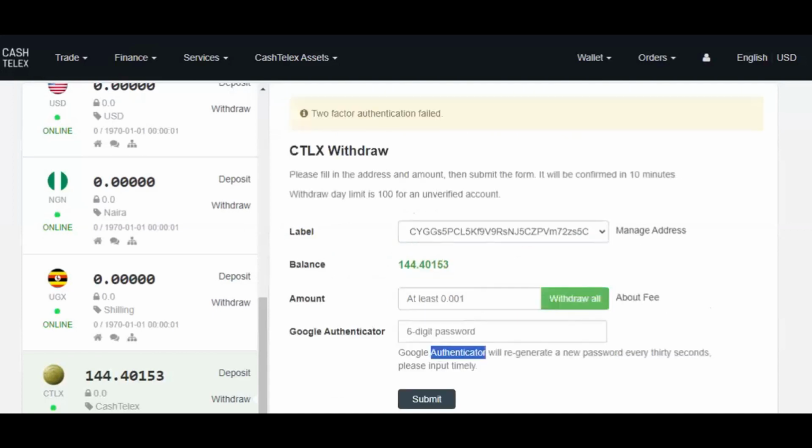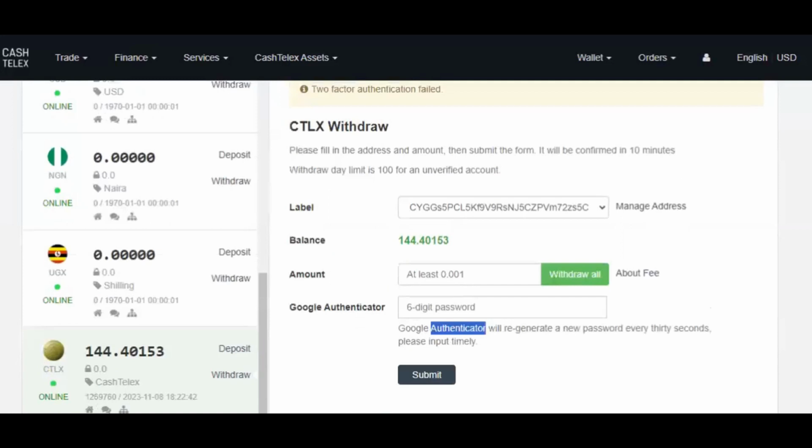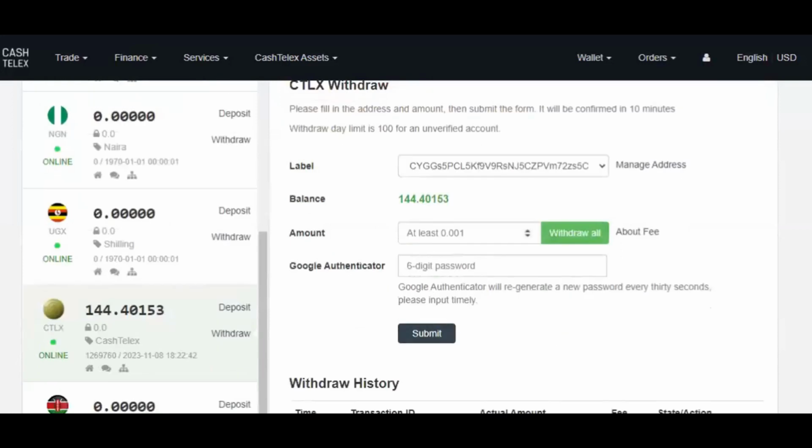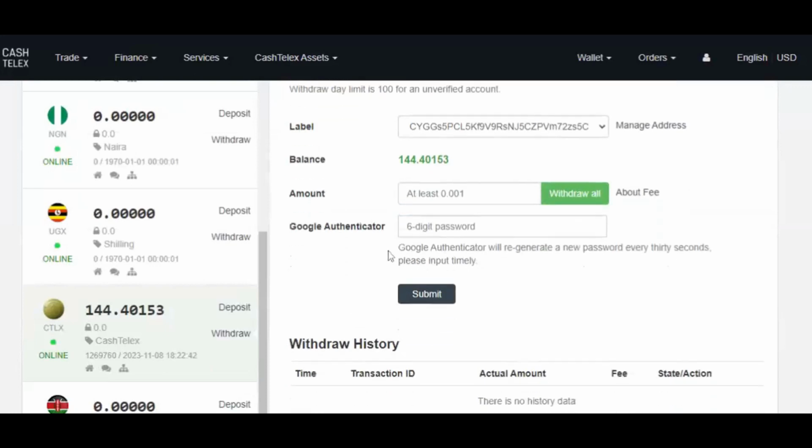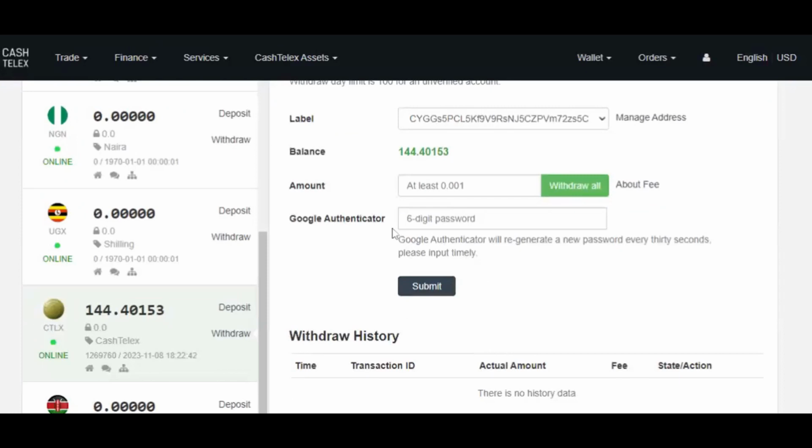See what happens if I don't fill in the authenticator, right? Nothing happens, right? If I want to withdraw everything, nothing happens because I've not inserted my Google Authenticator code, right?